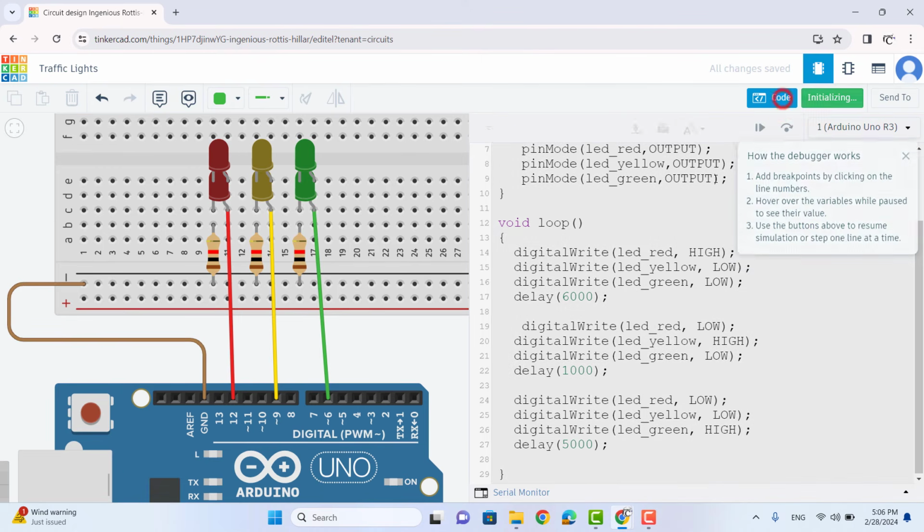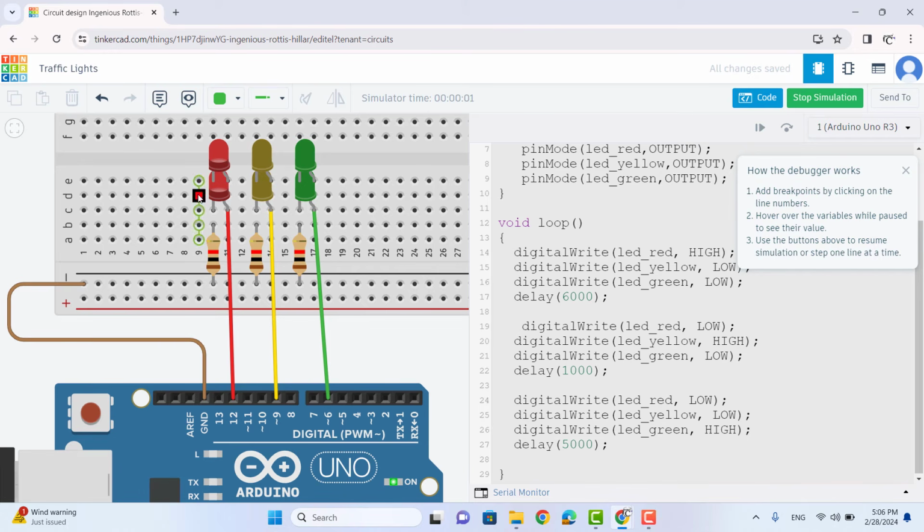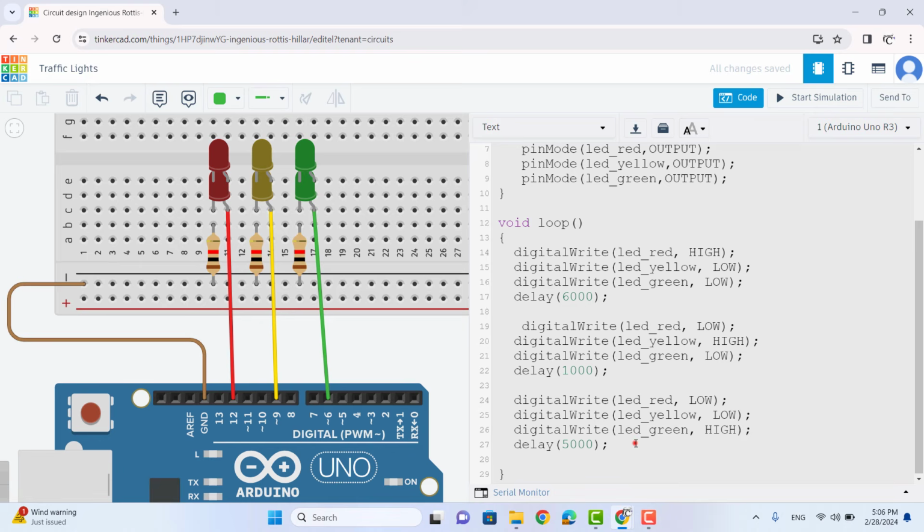Let's run the program. It turns on the red for 6 seconds, and then for 1 second it will be yellow and then green. And it will start over from the red. But if you want to make this realistic like traffic lights, you can add yellow after the green.